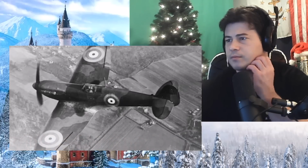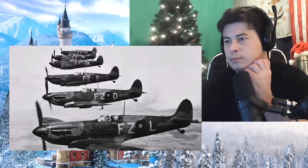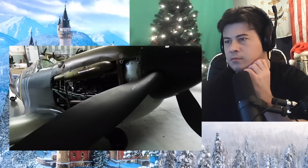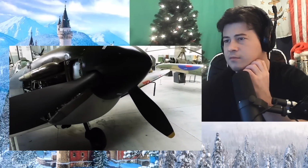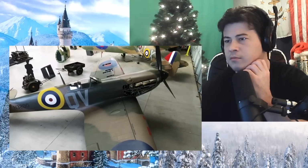So enter into our story Fred Hill and his daughter Hazel, who calculate that to put down this required amount of fire, we don't need 4 machine guns, but we need 8. Although 8 machine guns seemed excessive at the time, the most cutting-edge fighter just about to enter RAF service, the Spitfire, was able to accommodate these machine guns, with 4 in each wing spread throughout.